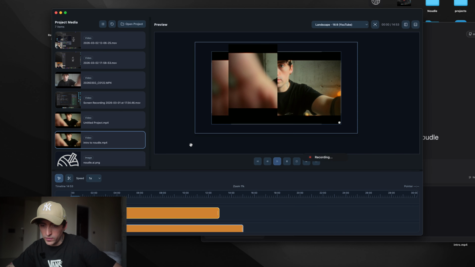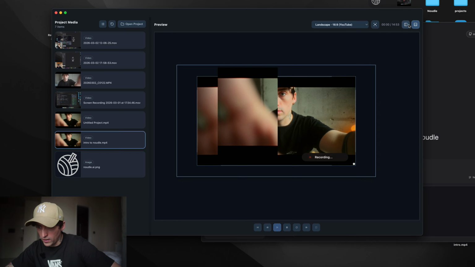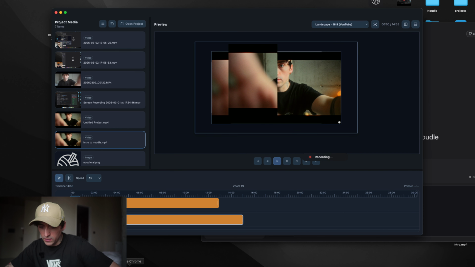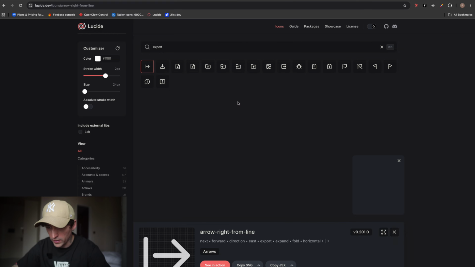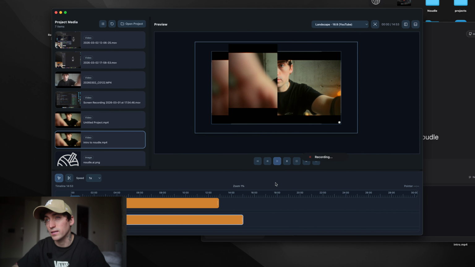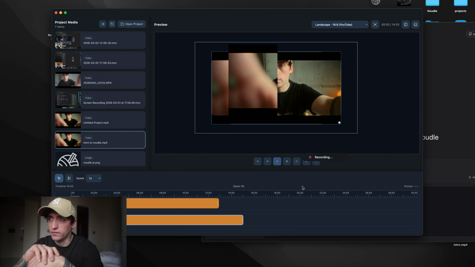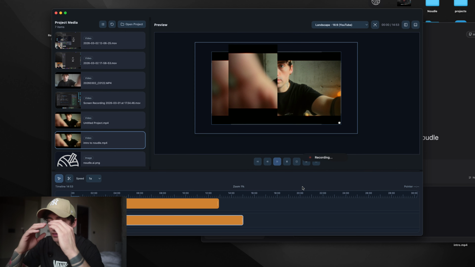In the preview section of the screen, on the top right corner to the right of the toggle buttons to hide and show the different sections of the screen, I need a new button, an export button. So clicking this button should open a modal with all the export settings. It should give me settings for resolution. I want it up to 4K, a file format, and other basic things about rendering video files. I should also be able to select a path where I want the file to be exported to. Make sure that I can click on Browse to open the Finder and select a folder that way, so I don't have to type out the whole file path.